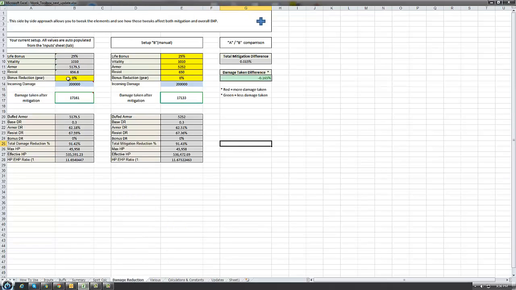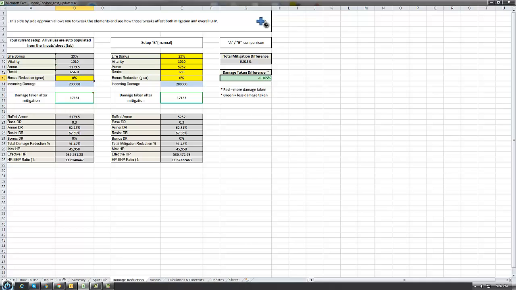I left in bonus reduction from gear. I was 50-50 on this one. Keep in mind this is situational, right? So this is stuff like +% bonus to elites, +% reduction from damage for range or what have you. I left it in there because some people like it.